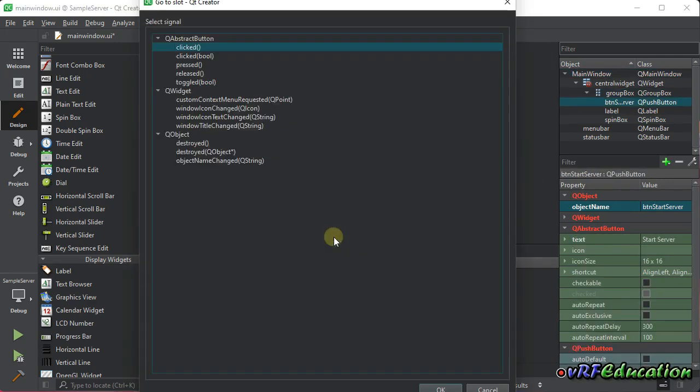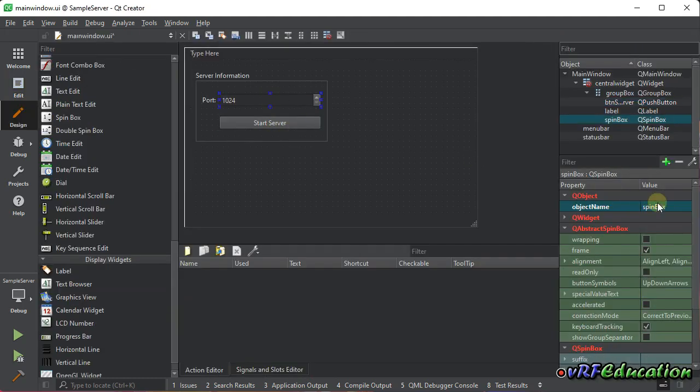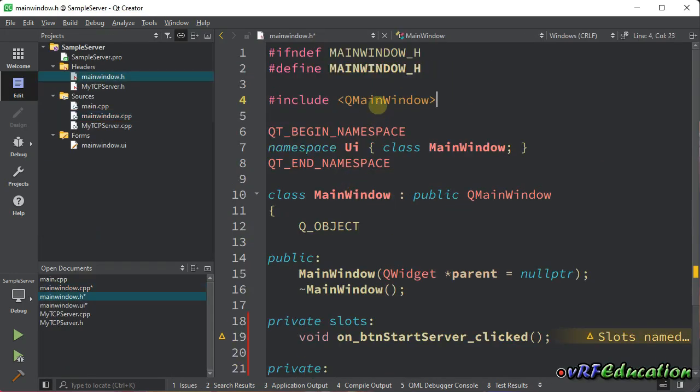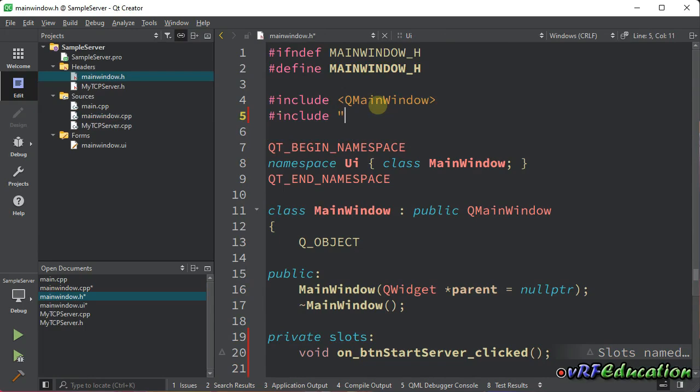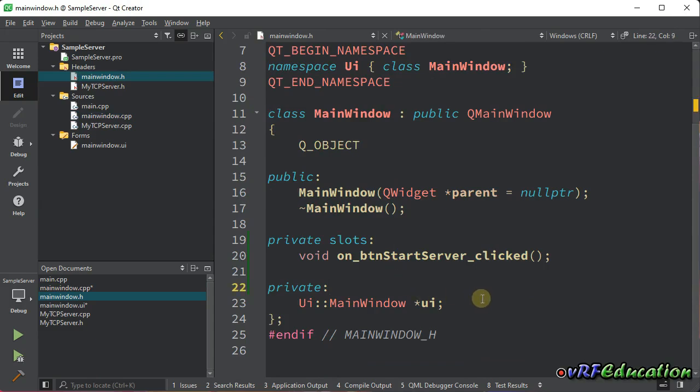Let's go to the slot for this button and also change the name, spn server port. Here, first of all, let's add the header file for my TCP server, and I'm going to create an instance of this class in my main window.